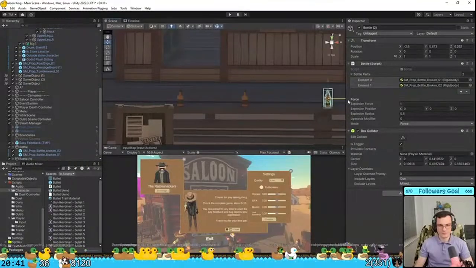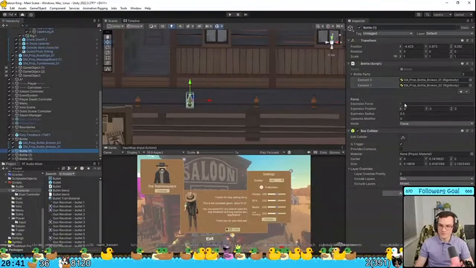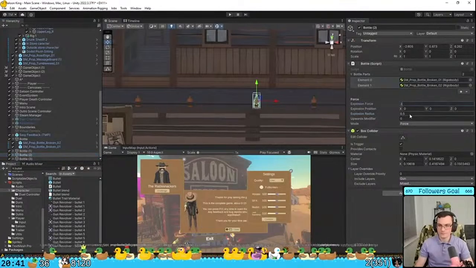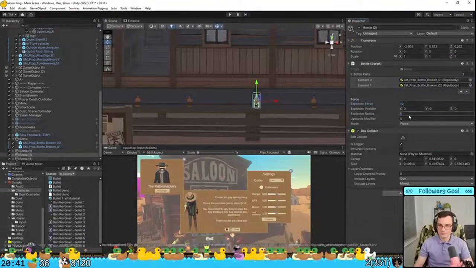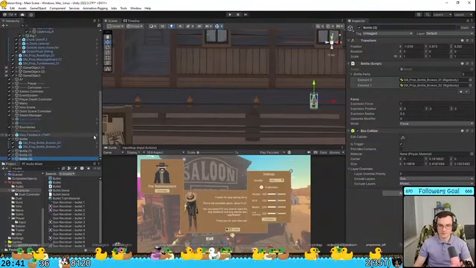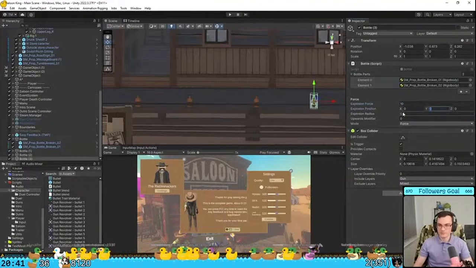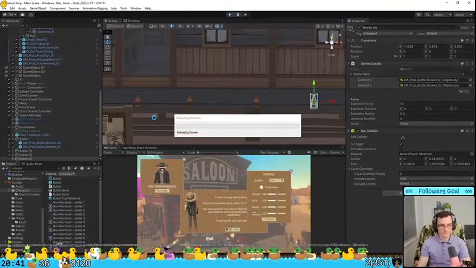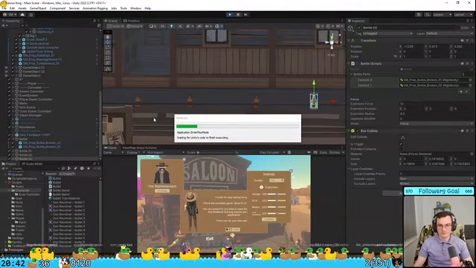Let's make a few of those. Let's change the values a little bit. So we're gonna add some force to them. So 2, 10, and actually this one is gonna be 5. This one is gonna be 10. Like that. Let's try this. And the bottom part doesn't go anywhere, which sucks.